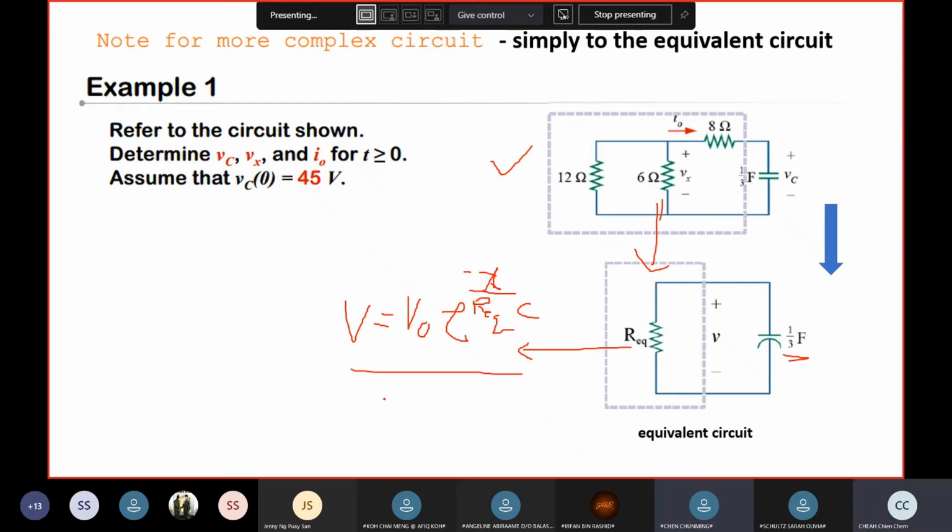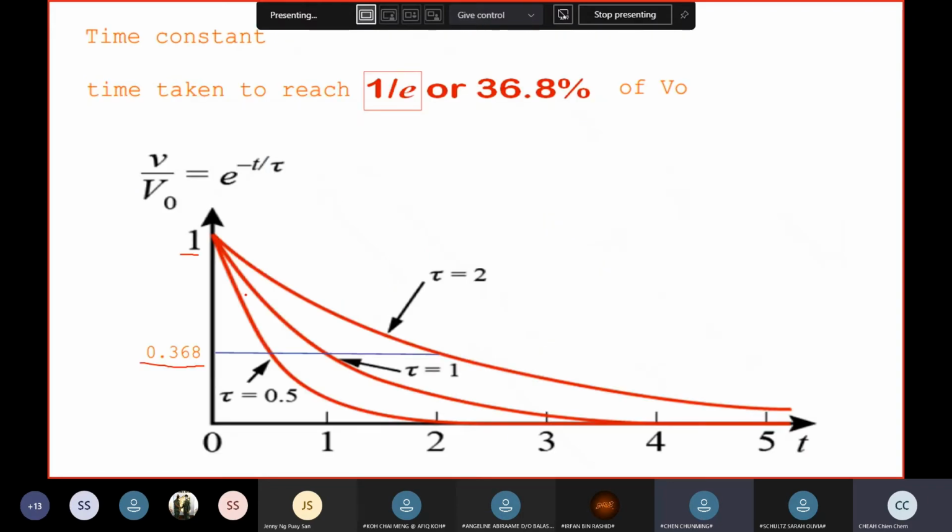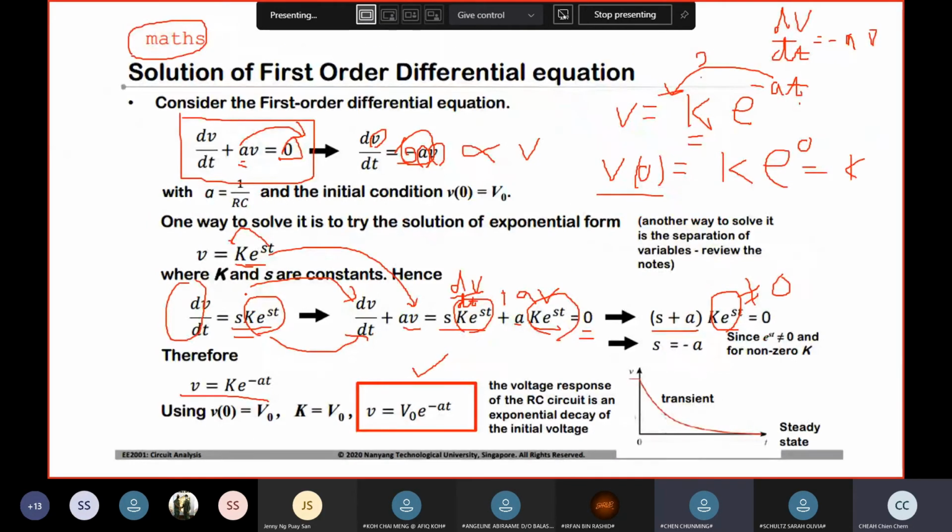So I hope that everybody can see that it's not so much about all this math actually. The math part, you just need to read through it once. Do not ignore it. Read through it once, knowing that this gives you this. Otherwise, you will be wondering, how do I get this? This is from math solving a differential equation.